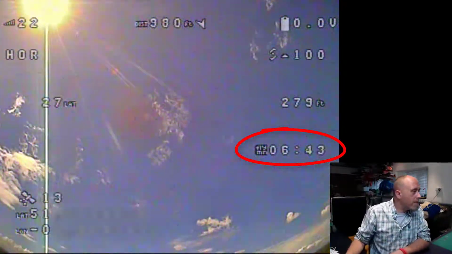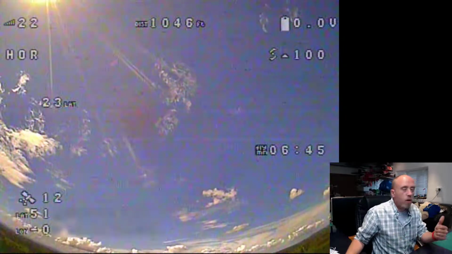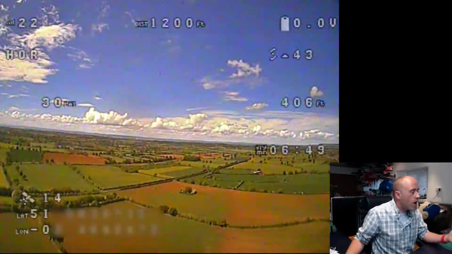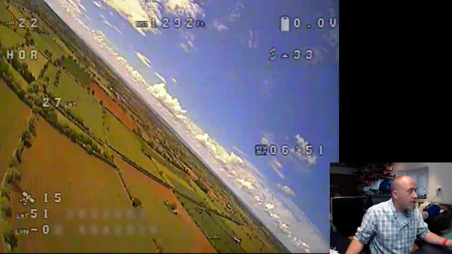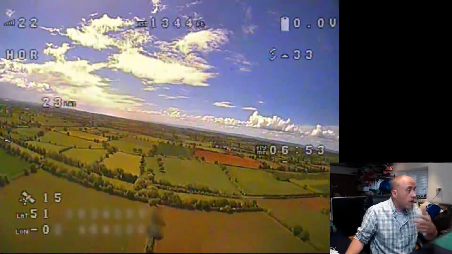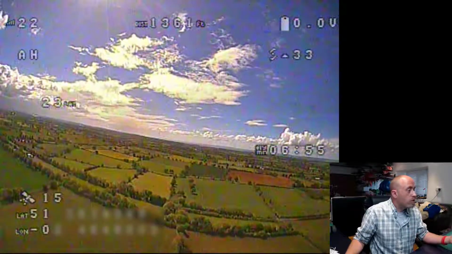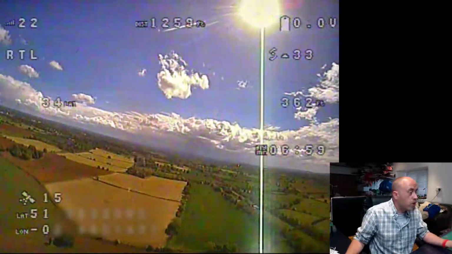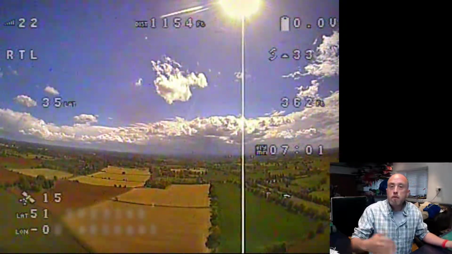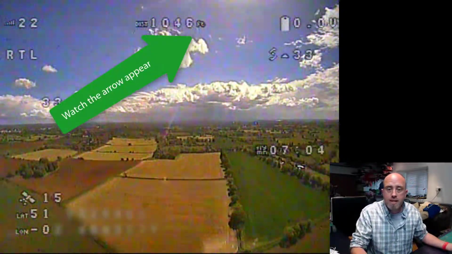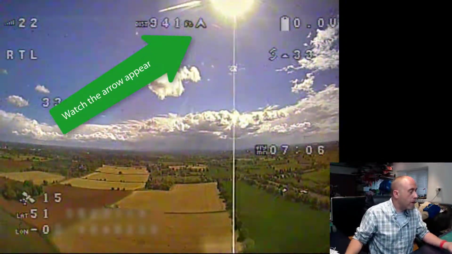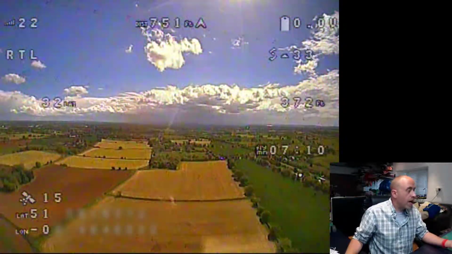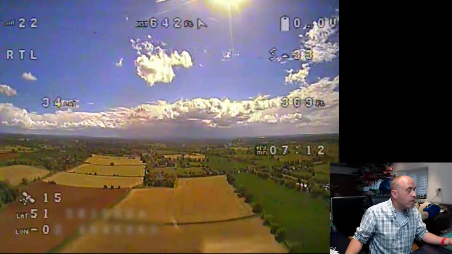Now let me quickly read out some of the things which you can also have on your OSD. You can also have crosshairs, or artificial horizon and sidebars, on-time, fly time, which we've had. What else have we got? In there, you can also show your PIDs, whether they be roll, pitch, or yaw. Power rating as well. If your flight control board's got a current sensor, it will give you an estimated power as well. Heading can also show on there, the Vario and the Vario number.